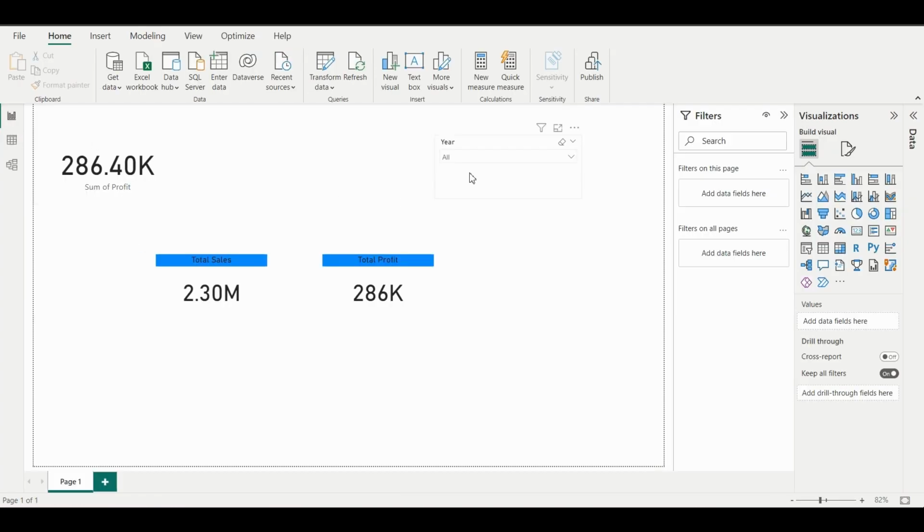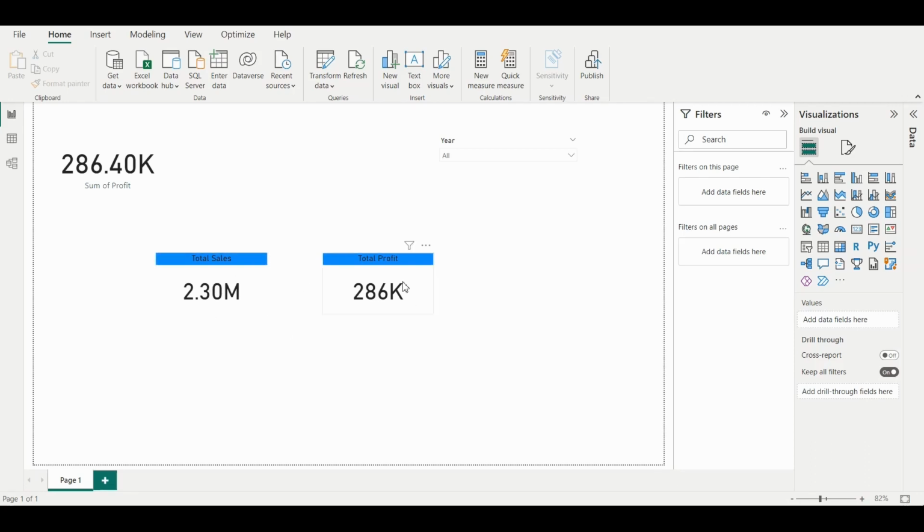What I wanted to achieve in this particular video is, depending on the year selected, I want the cumulative data up till that particular year. If I'm selecting 2017, I want all the data till 2017, so it should be total profit of 16, 15, 14 including 17. If I'm selecting 2016, it should contain all the total profit data till 2016, so it would include 2015, 14 and 16 as well. So let's see how we can achieve this particular requirement.